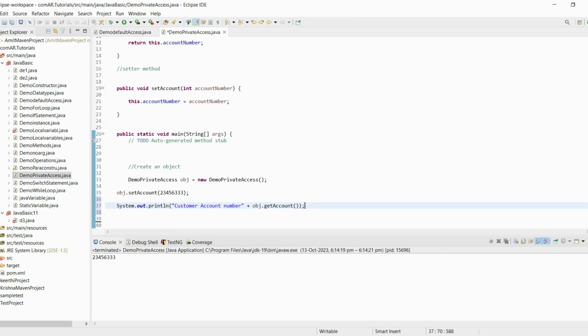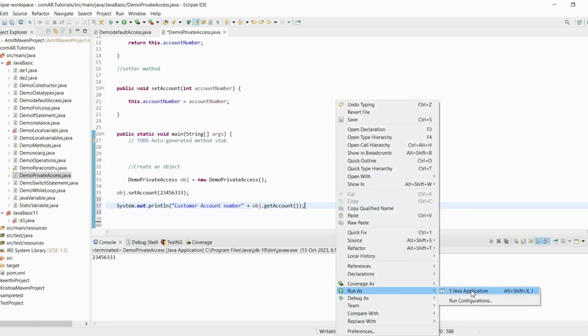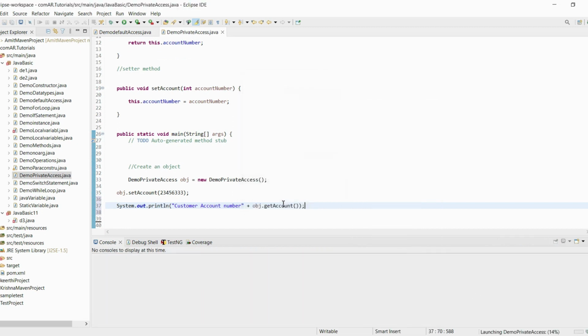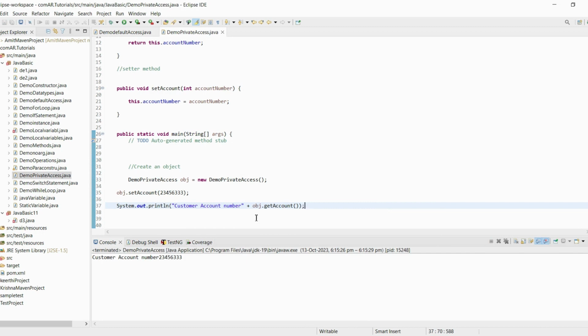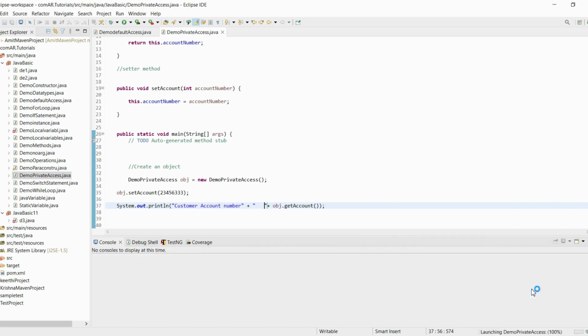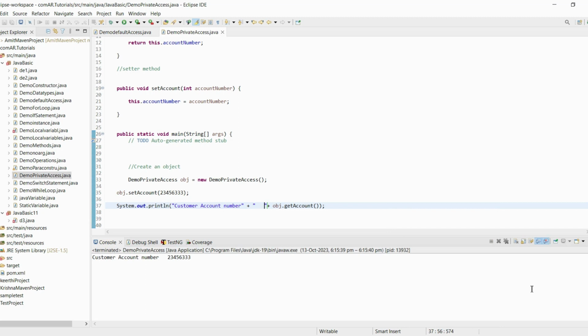Now if you run this one, if you run the application, what will happen? You can check it. See, customer account number 243 something.